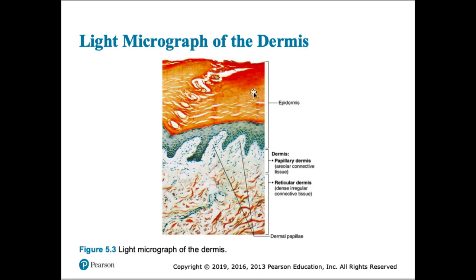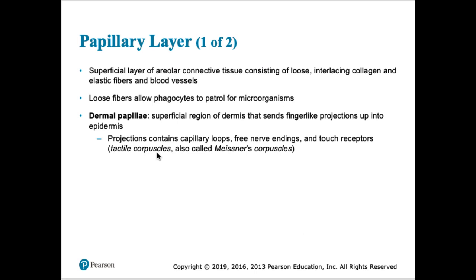And so you can see here, this is the epidermis under a light micrograph, and you can see all the way down to the dermis. Well, here is the papillary dermis. That has some areolar connective tissue associated with it. And then even deeper down, you have this reticular dermis, which is this dense, irregular connective tissue. These little things right here are the dermal papillae that I mentioned before. So that's sort of what that dermis would look like under this light micrograph.